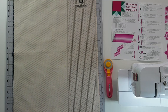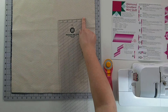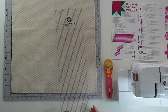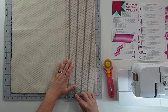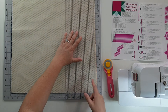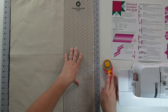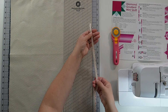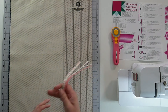Let me show you how I'm lining this up. On both the bottom and the top of this ruler there is a horizontal line, and the rest are all vertical lines. We also have diagonal lines, but these horizontal lines are designed to line up with a line on the mat on both the top and the bottom. That way you're able to line up 90-degree angles, making it more likely that you'll have a really nice, straight, beautiful cut. I've trimmed this off and I want to make sure I have all five strips — yes, I do. I was able to square off all five and don't have a jagged edge anywhere.